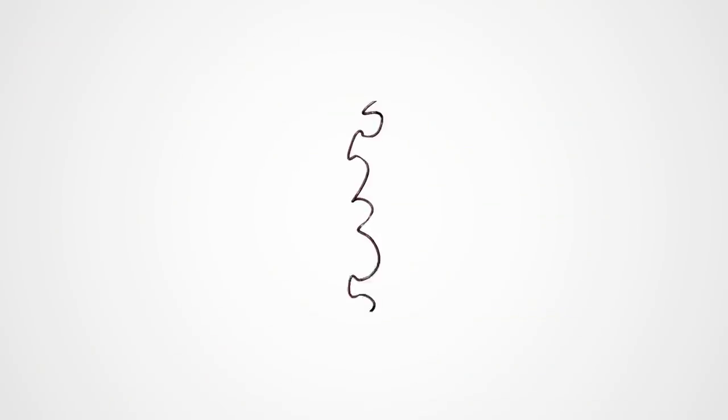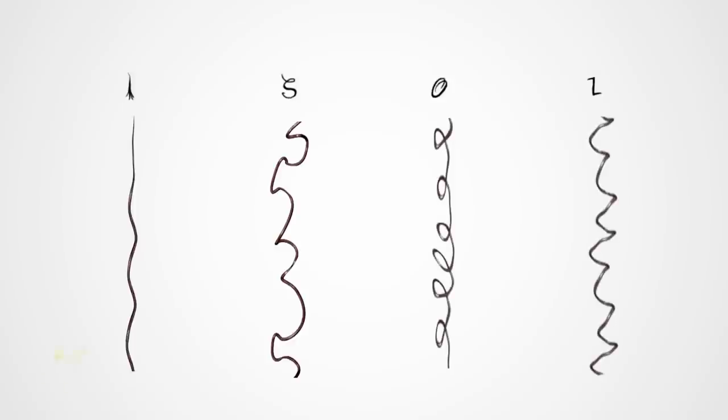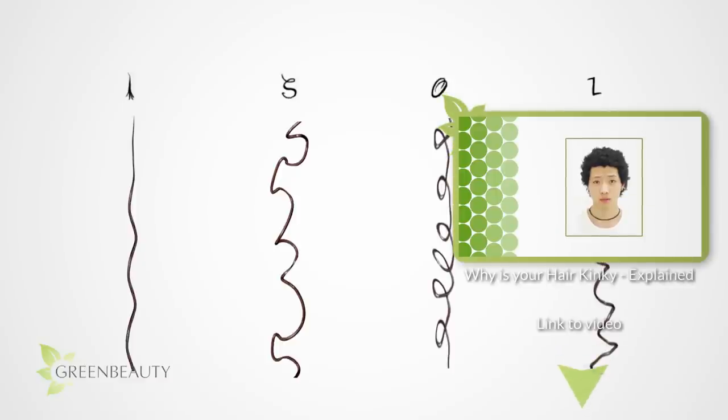Alright, great segue into the S curl pattern. If you take a closer look, the S curl pattern has repetitive stretch curves that make an S pattern. The O curl pattern are loops that curl up into itself like a slinky. The last curl pattern is the L or Z, depending on how you see it. These are sharp jagged bends like the hair strand was crimped. Notice that all four curl patterns have kinks in them. That's why our hair is referred to as kinky curly. Below is a link to a video that explains why our hair has kinks.